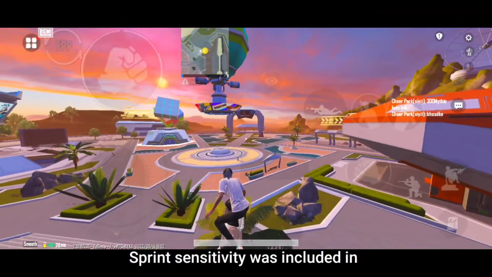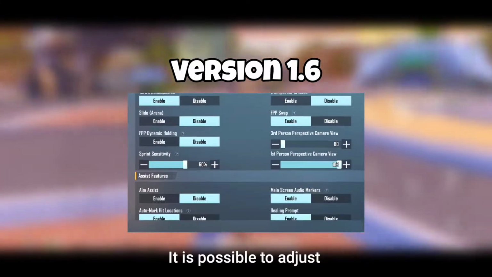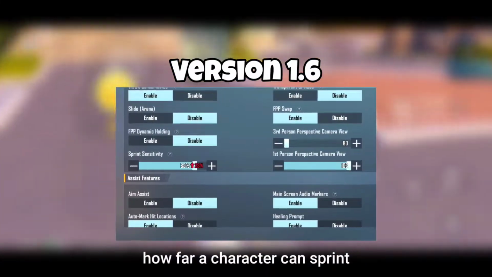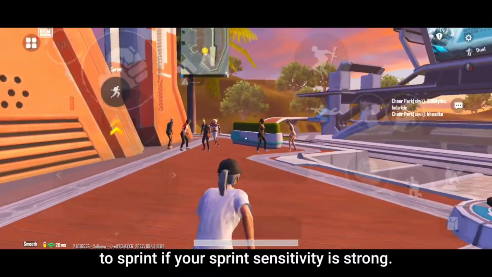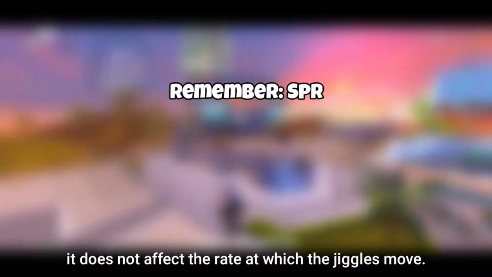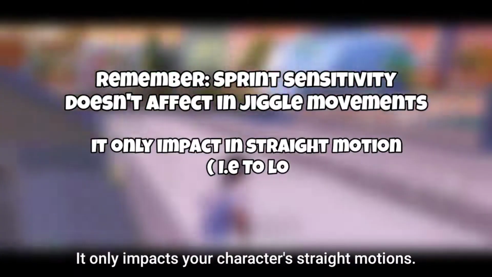Sprint sensitivity was included in PUBG Mobile's latest 1.6 version. It is possible to adjust how far a character can sprint. It takes less movement of your left thumb to sprint if your sprint sensitivity is strong. However, it does not affect the rate at which the jiggles move. It only impacts your character's straight motions.